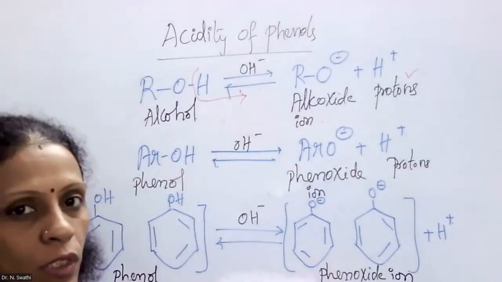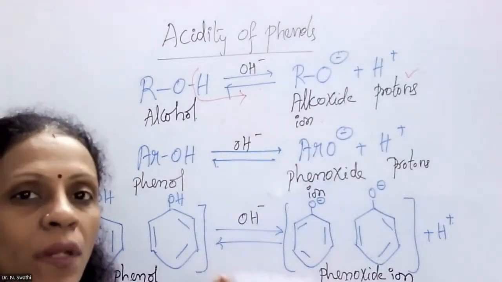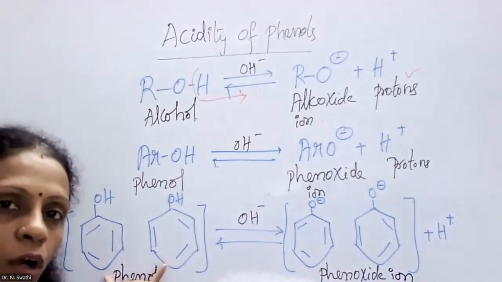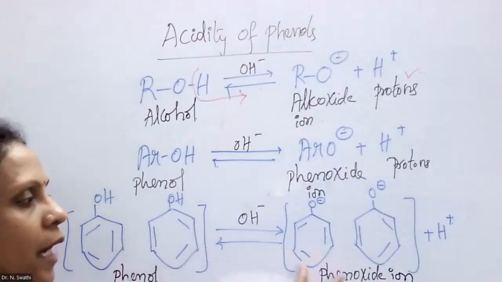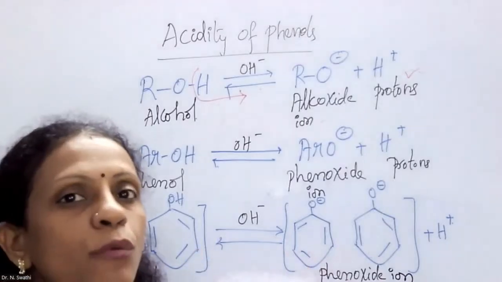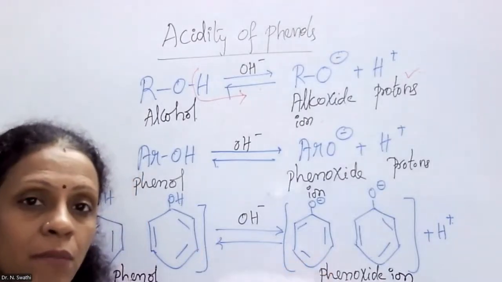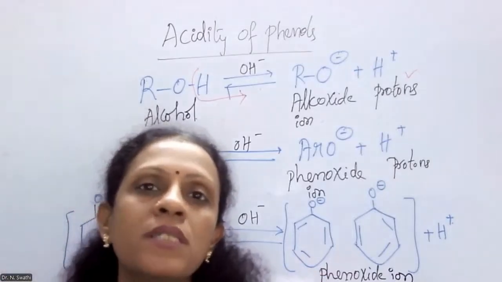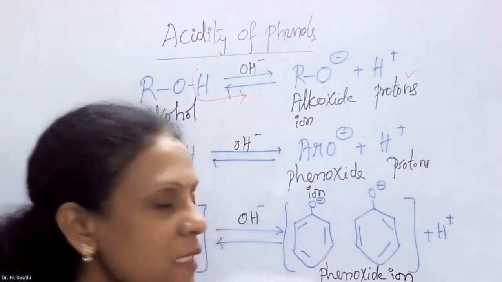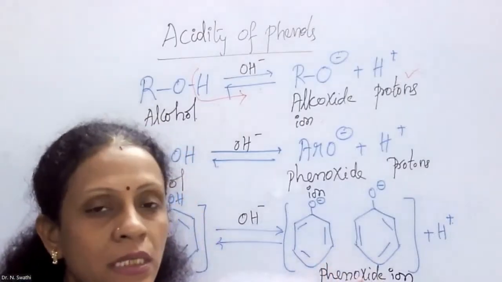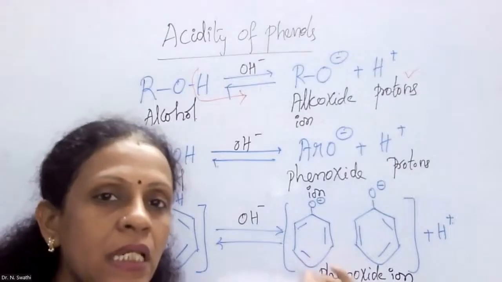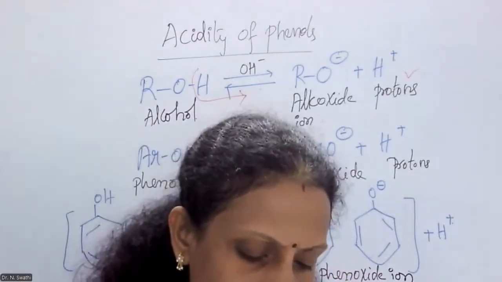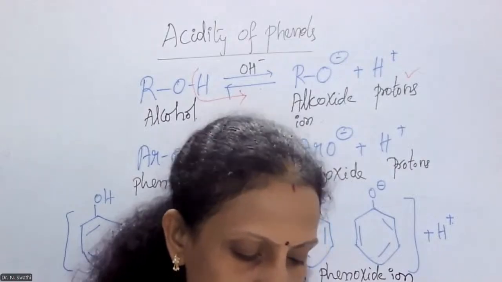Both phenol as well as phenoxide ion, as they have an aromatic ring system, can each be represented with two resonance structures. That means the starting compound phenol has two resonance structures and the resulting phenoxide ion also has two resonance structures. It indicates that the stability of the formed product is the same as that of the starting compound. Usually any compound undergoes reaction to attain stability. But in case of phenols, by considering these two Kekule structures, we can say that the resulting compound is as stable as the starting compound, that is phenol. This resonance phenomena stabilizes both the molecule and the ion to the same extent.